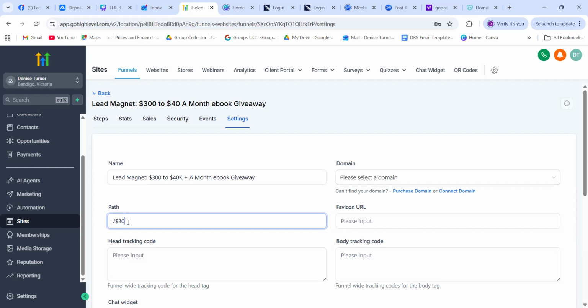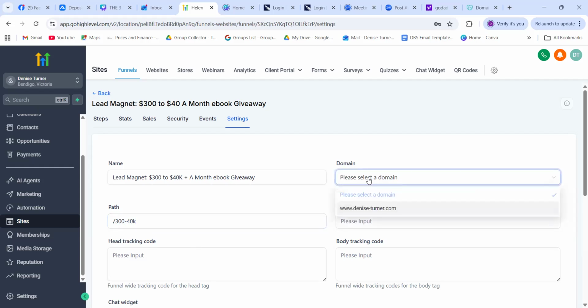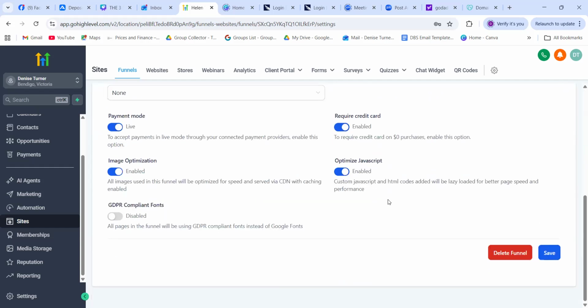Don't put the dollar signs in. I don't think it lets dollar signs, so just do a dash maybe? Yeah, just 300 to 40K, and then just pop a K. That's it. And then select your domain, it's on the right-hand side, Denise Turner. Then scroll down to the bottom and save.